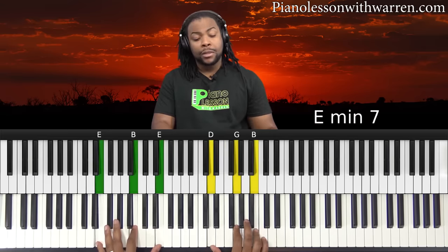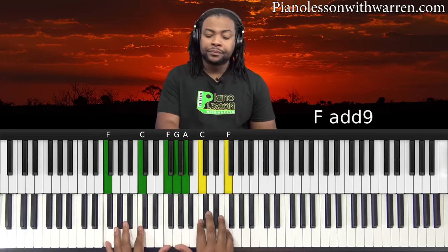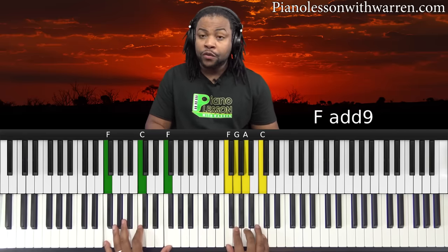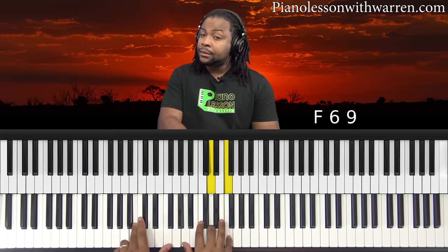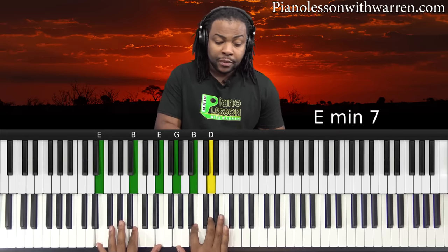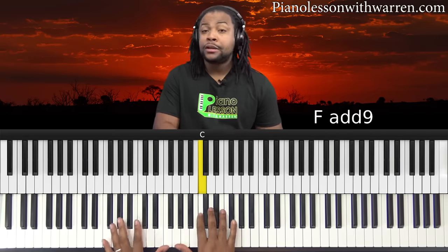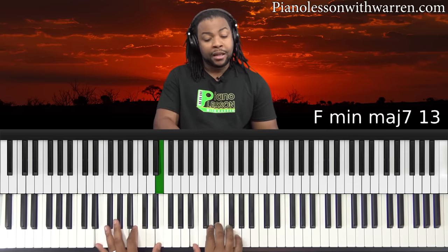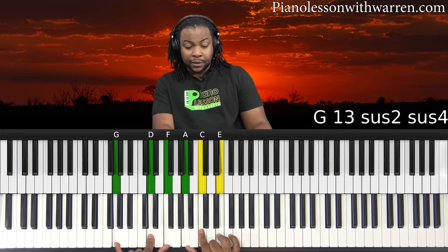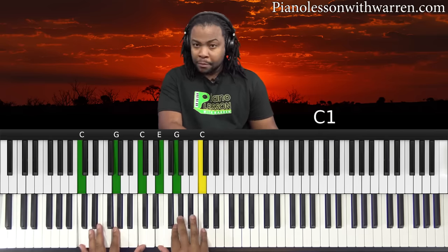Those are all the chords to the song. 1 to 3 to 4. Then you can do a 7 as a passing chord to get to 6. Then back to 3. Then to 4. To 4 minor 6. Then 3, 6, 2 as a dominant chord, and I'm adding that 9. Then this is like a 13 sus 4 chord. Back to 1. That's it.